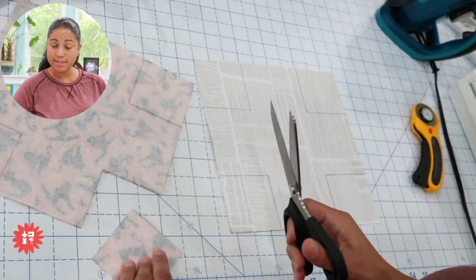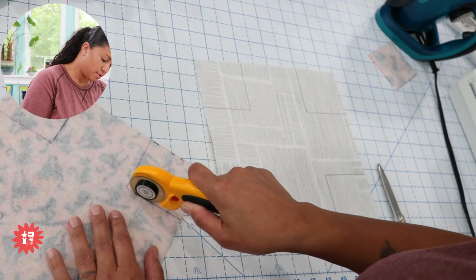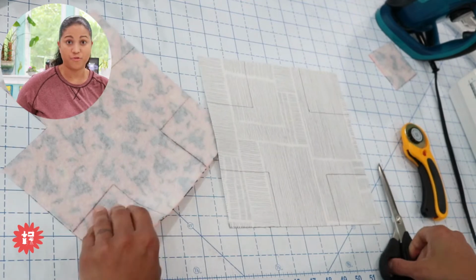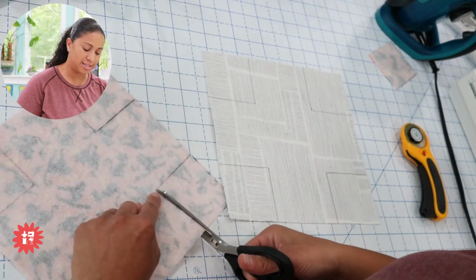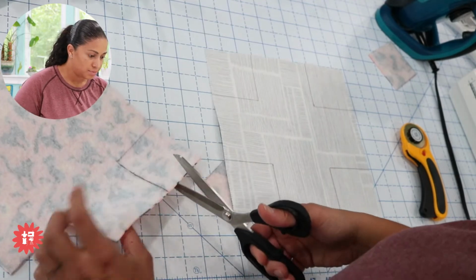Okay, I'm using scissors because if I go in with a rotary cutter, y'all, you've got to stop shy of that corner. I don't want you going past it. Then you end up cutting further, beyond the line, and you don't want that. So just to be super safe, I like to use scissors, and I'll use it so that the tip of the scissors stops right at that 90-degree angle corner of the squares.